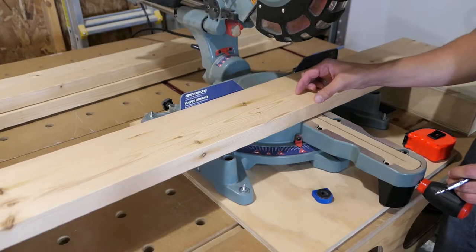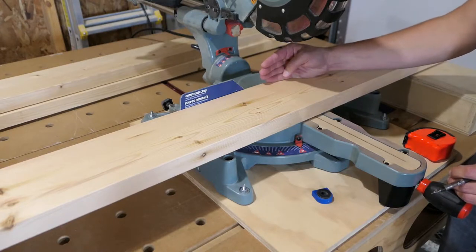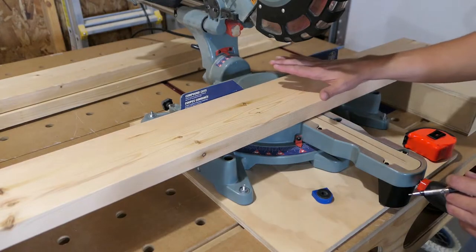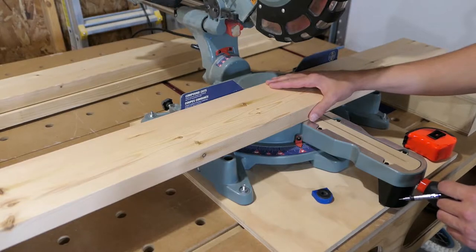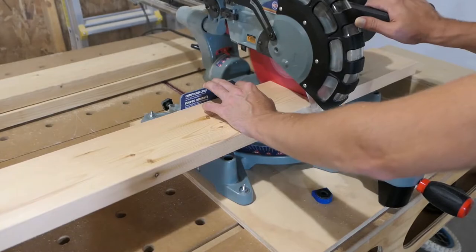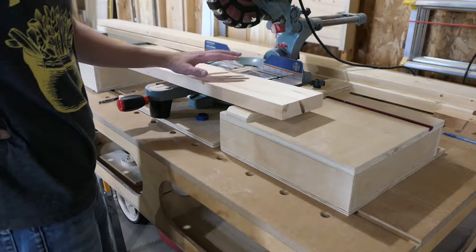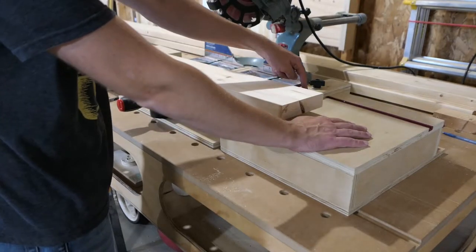I get 3 pieces of leg and frame in 1 width of the 2x6. I'll start by cutting out my middle stretchers, which are 15 inches and a quarter. I set up my miter station so I can use a stop block.